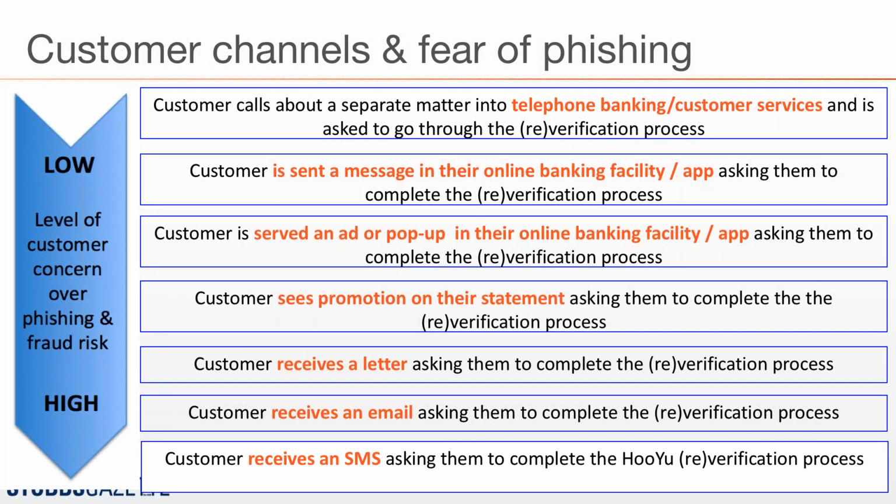But the second that customers start to have approaches to them outside of those trusted environments, namely if they start to get letters, emails, and SMSs, then rightly customers start to have a little bit of fear around phishing and identity theft. So ultimately, banks must use those channels because they have to re-verify all of their customer base, not just the ones that are kind enough to call in or go and check their messages in their online banking facility.